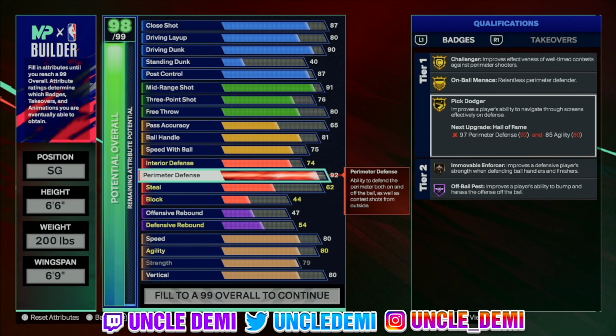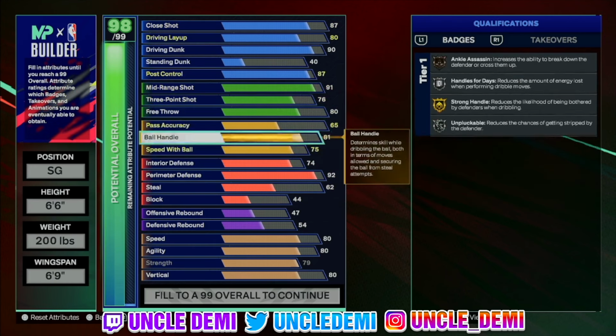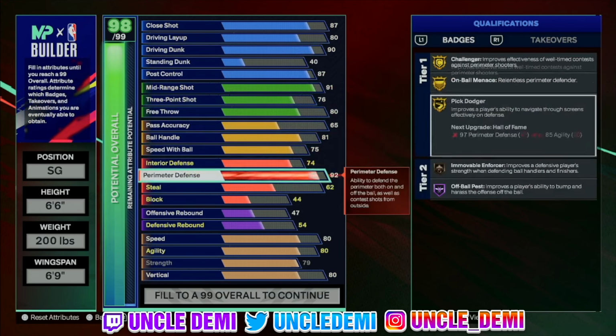And then if you can use 5 cap breakers here, then you'll be able to get it to a 97, which is Hall of Fame pick dodger. So what I recommend is this: you use your 5 cap breakers here, okay? Then you can use your 5 cap breakers here, or break it up, put 3 here to get gold posterizer, and then put the other 2 here to get to 94, and just start gradually working your way up to the 97. And if you hit vet 3, then of course you can use that too.